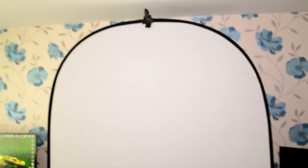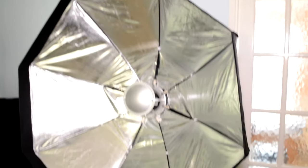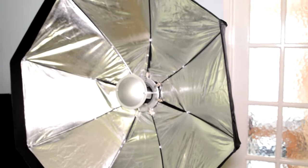I'm just going to give you a quick overview of the equipment I'm using for the photo shoot with Sophie. I'm filming here in my front room, which is a very small space for a little mini studio. I've got my white collapsible background. On one side I will have a silver reflector. On the other side I'll be using the Pixapro 40-inch collapsible beauty dish.